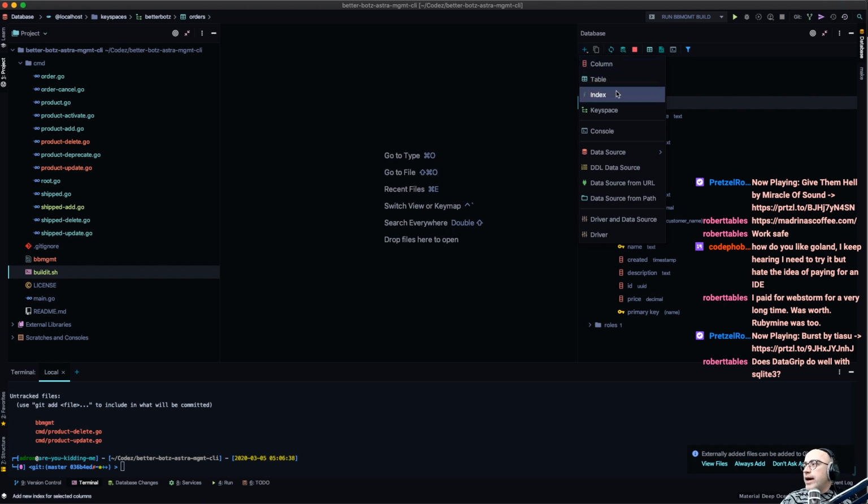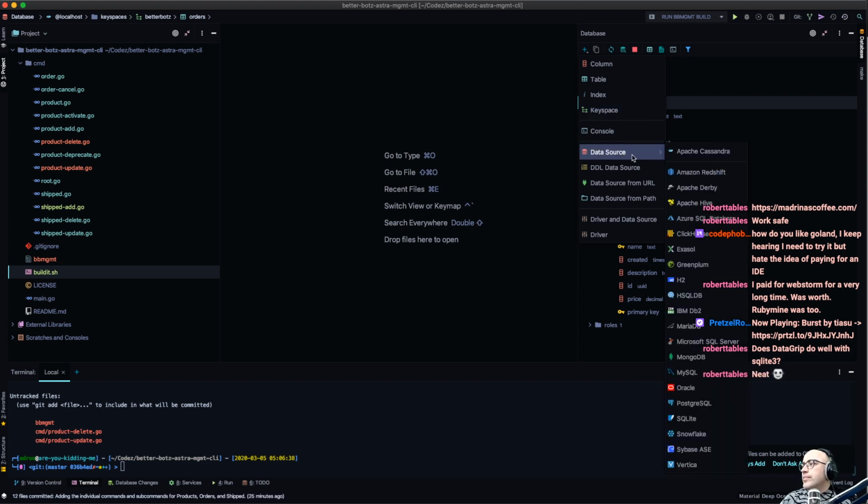And here's one of the badass things about this. So this knows I'm using an Apache Cassandra database, which is why I have a keyspace instead of a database, like create database. And here's your data sources, some of your stuff, right? So here's SQLite. And I bet you it's probably pretty updated with SQLite 3. I'd bet at least $50 on it.